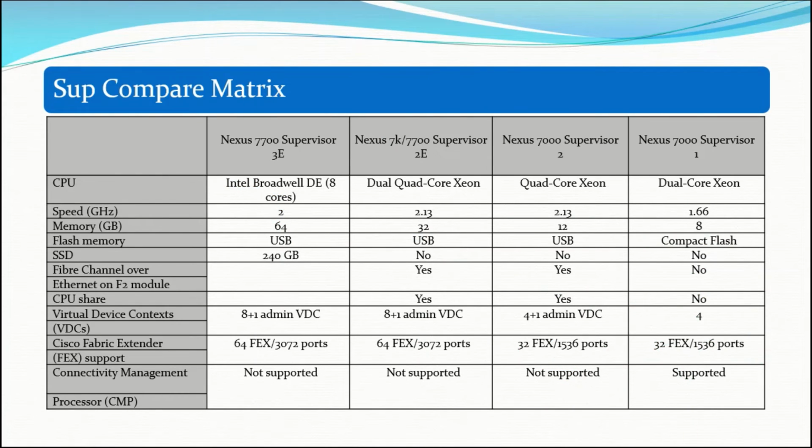Okay, so now we have the supervisor engine. It's a simple matrix which I tried to prepare for you, just to memorize what supervisor engines we have, what the functionality is, what the hardware is, and what features we can use. For example, from right to left, we have supervisor engine 1, supervisor engine 2, 2E and 3E. These are the 4 types of supervisor engine we can install in our Nexus 7000 series of switches. But it depends on which chassis we are going to use for which supervisor engine.